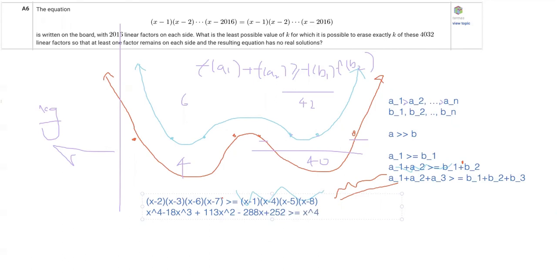I just want to check how we can prove that one is greater than or equal to the other, because the most obvious approach is we can prove that all the coefficients are greater than or equal to the other one, but this seems a little bit strong. I don't know if it's actually true or not, so I'm just testing it to see if we should prove coefficients are equal, if we should just prove that the expressions are greater than or equal.